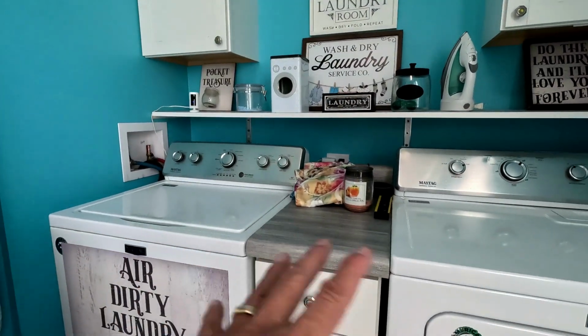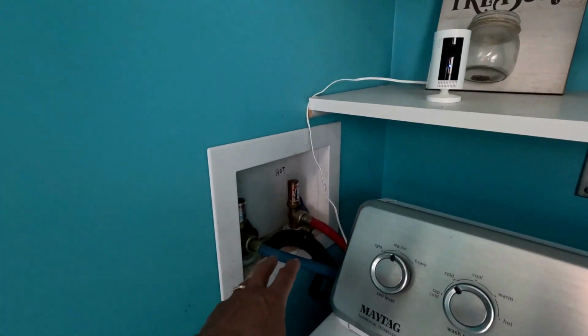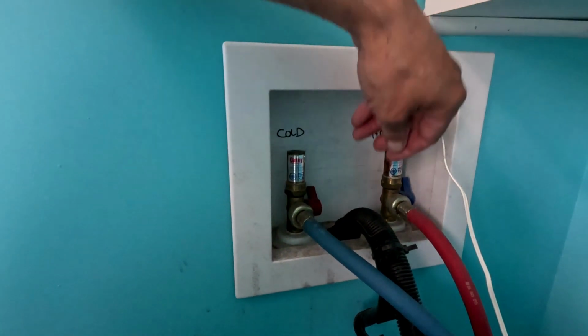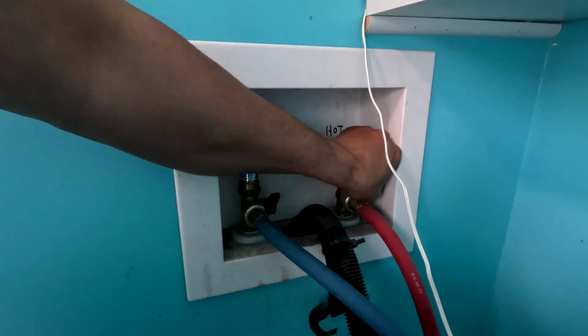I got to move all this out the way because I got to move the washer this way, and then I got to disconnect it from here, disconnect the plumbing, and then pop the top off. Alright, so I'm going to shut these off, the hot and the cold. So that water's off right there right now.